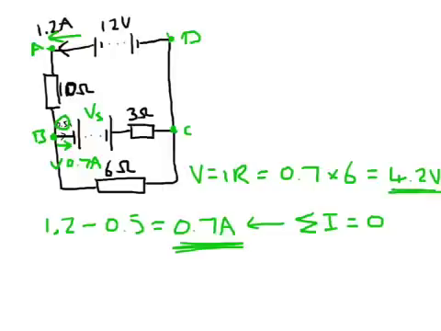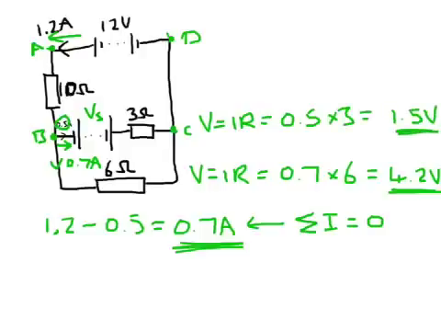Now we're just left with that loop up the top. We could actually find the voltage across the 3 ohm resistor by doing the same thing, V equals I times R, because we know the current is 0.5 amps, and we know the resistance is 3 ohms, that gives us 1.5 volts. That's quite helpful too.